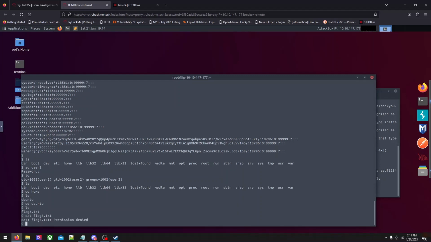Alright, permission denied for flag3. So although we've been able to escalate privileges one time to another user, we are actually unable to view the contents of this file.